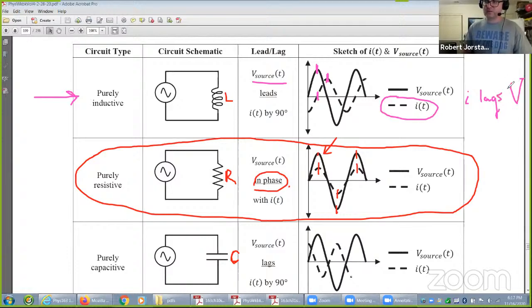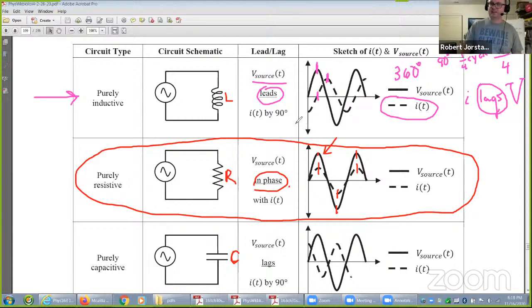This is going to be a source of frustration for you. The words lead and lag are both used all the time. Basically if something is peaking just before another waveform, we say it's leading. If something is peaking just after, we say it's lagging. Someone might say, here the source voltage from the function generator is leading the current by 90 degrees or a quarter of a period. Remember, there's 360 degrees in a full cycle. So 90 degrees is like a quarter cycle, so that's period over four. All right, so just be aware.